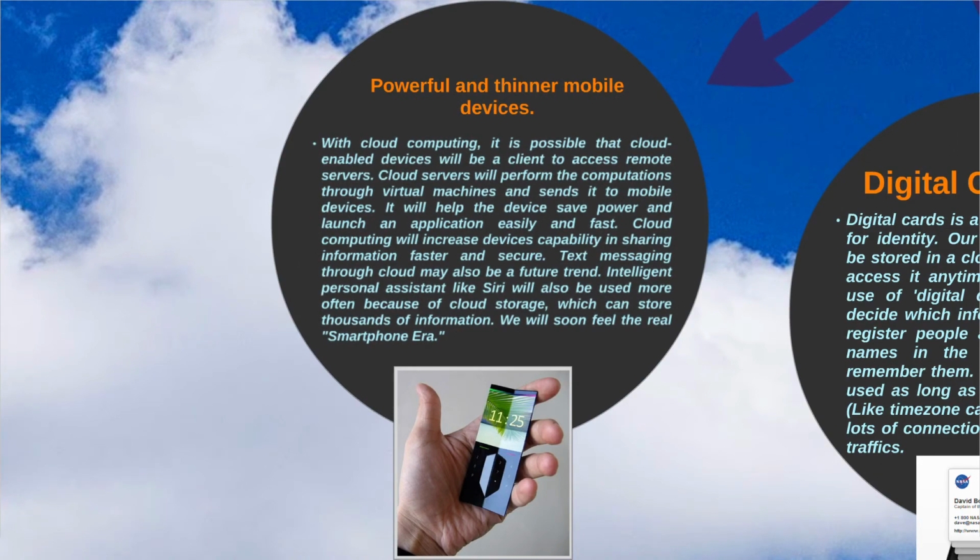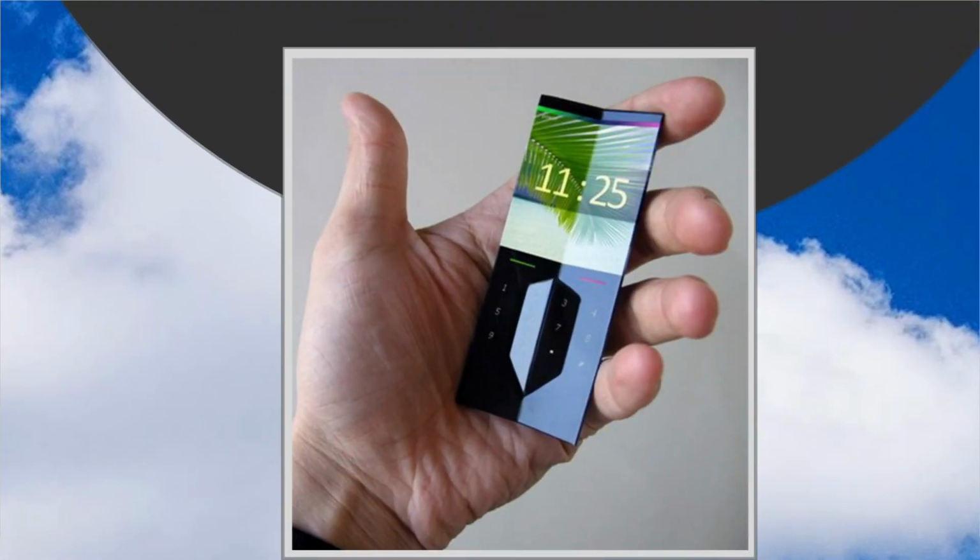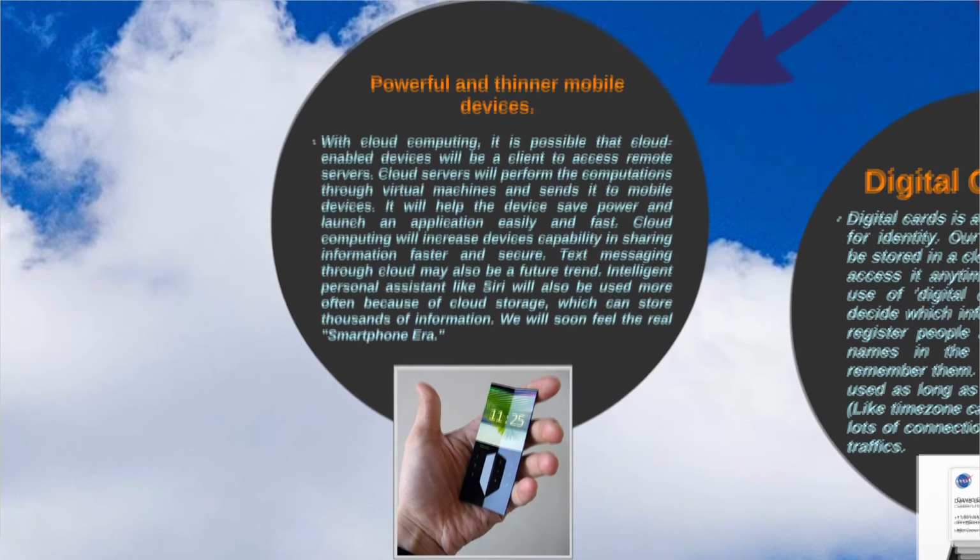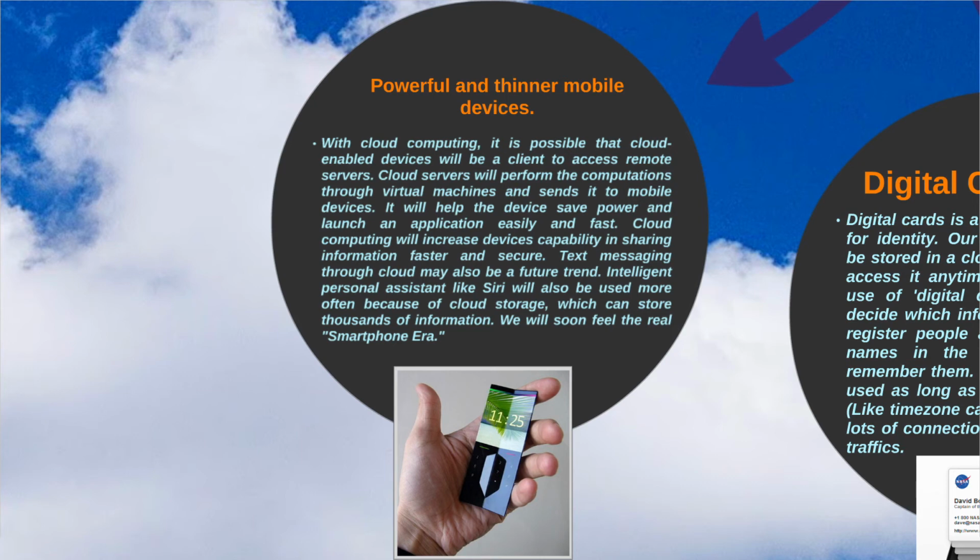With cloud computing, it is possible that cloud-enabled devices will be a client to access remote servers. Cloud servers will perform the computation through virtual machines and send it to a mobile device. It will help the devices be used more often because of cloud storage, which can store thousands of information. We will soon feel the real smartphone era.